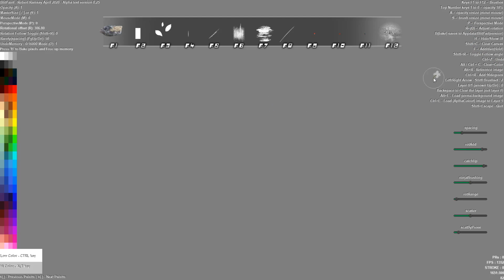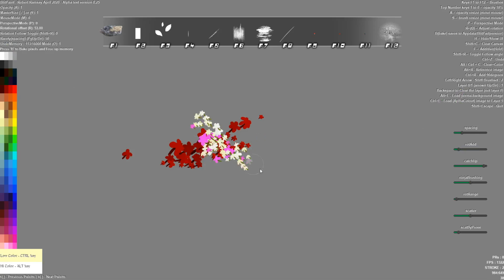No harm in that. Okay, B bakes down all the images that you've been working on in the layers and bakes them all down into layer 0, so kind of like a merge all type thing. So for example, if I was to draw some things here and go up a layer, some things here, and let's go up a few layers again, and I press B, so you get that little flash there. It just hides the UI while it's baking everything down, and basically now everything's on layer 0, so I can go down to layer 1 and paint over everything.